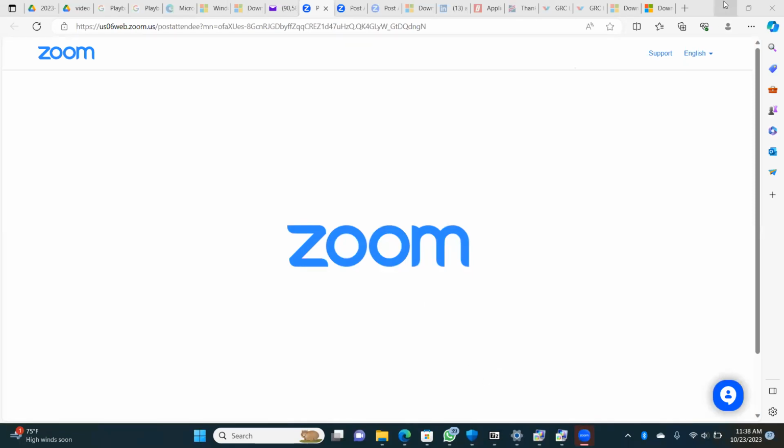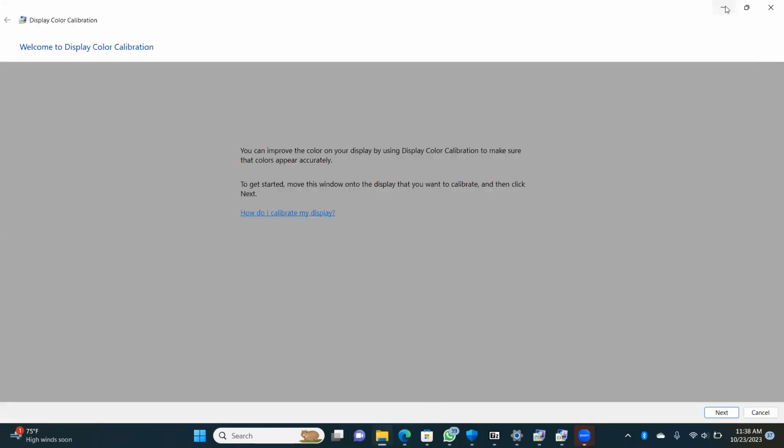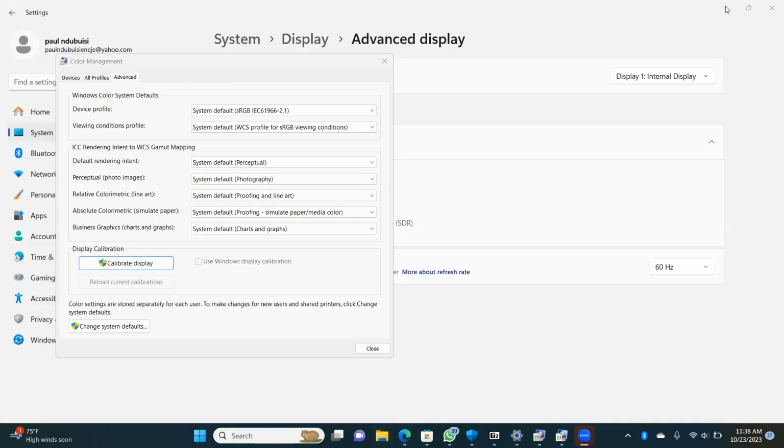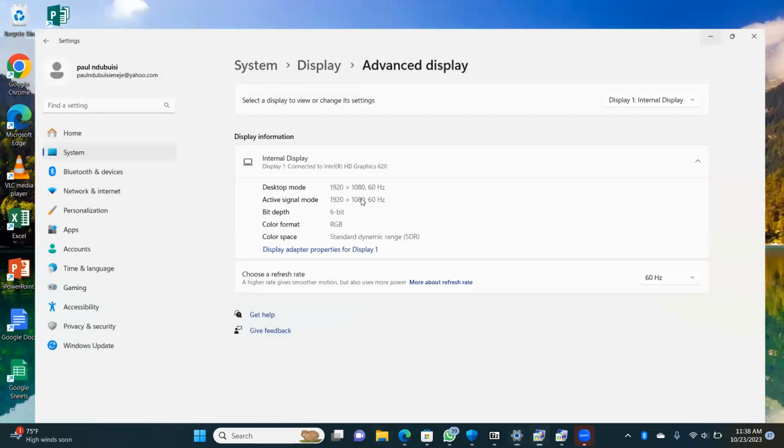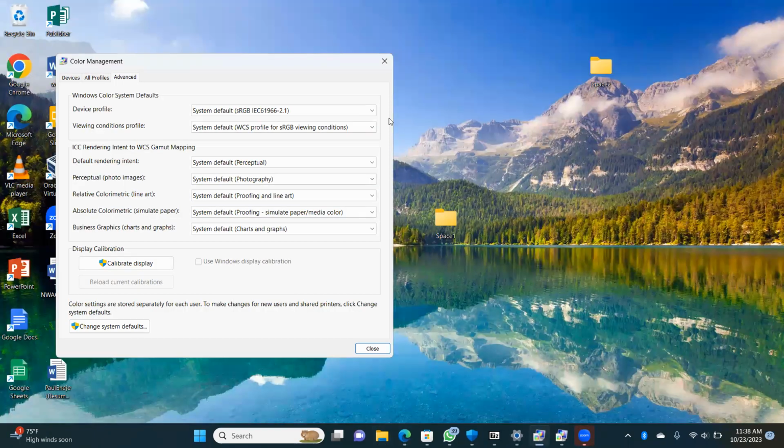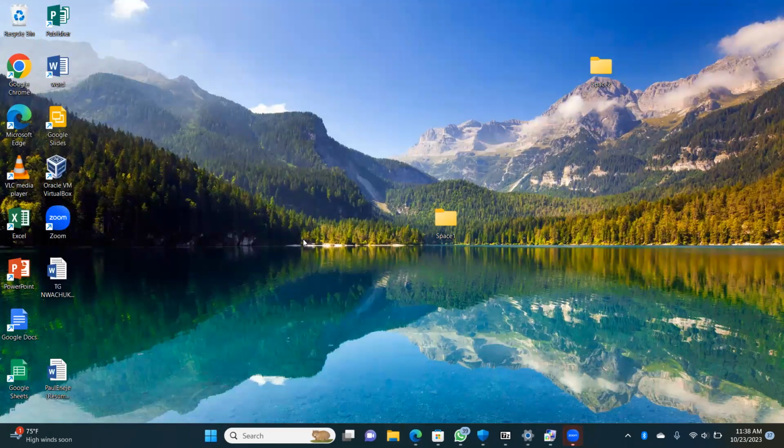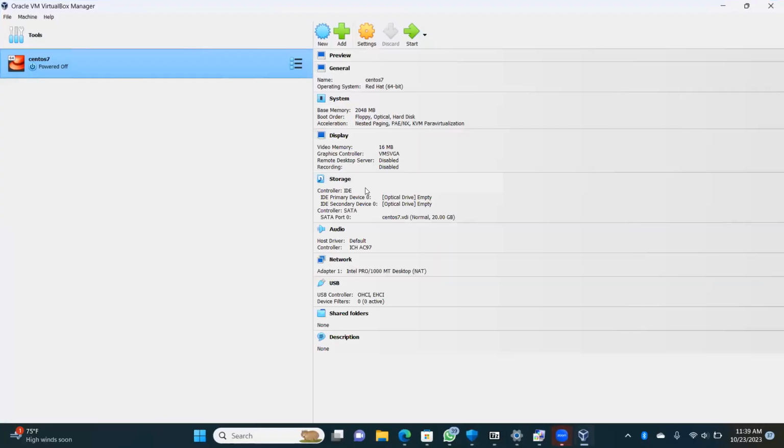Can you minimize this? Yeah, request element control, right? So close this. Yeah, close everything. Now you can open Oracle VM, Oracle Virtual Machine. Open, right? Then you can start the interface.